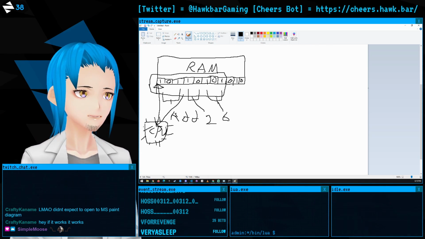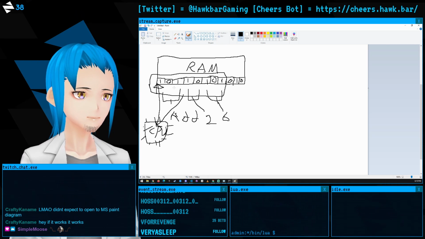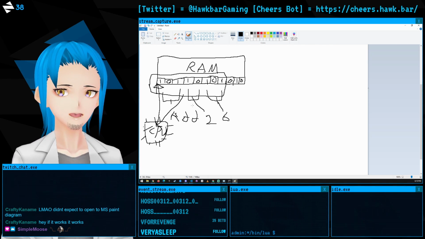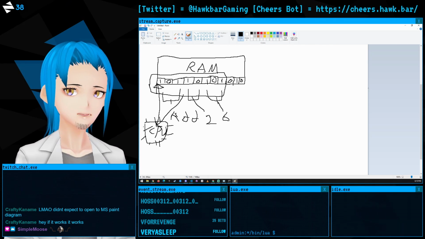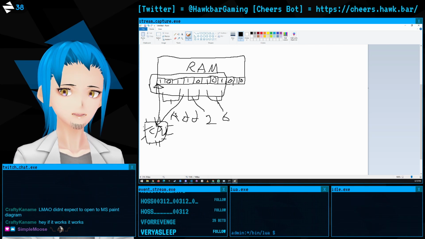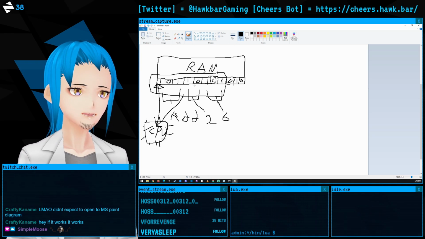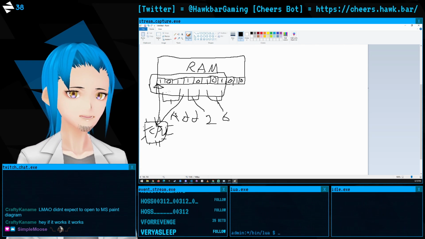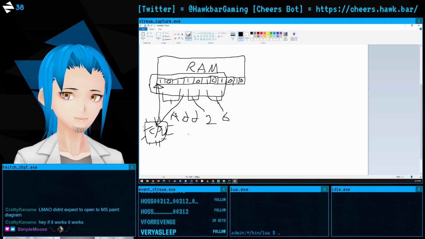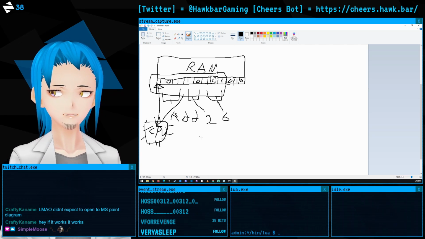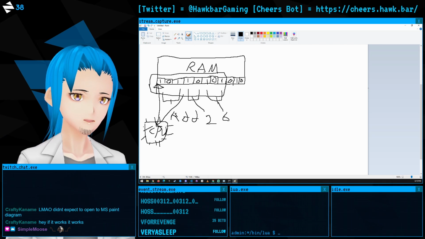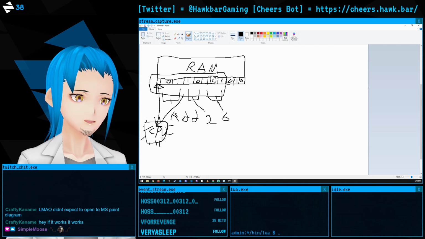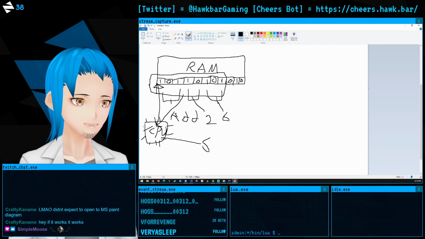The CPU looks at the RAM, and certain bit patterns get handled by the CPU in different ways. So it'll look at these bits and say, okay, well, that means we're doing an add instruction. So we're gonna run an addition, and these are the numbers we're adding together, a 2 and a 6. Okay, cool. So it takes all these bits, turns it into a specific operation that it has to do inside the CPU. And then it'll do that operation, it'll do the math, and it'll spit out that result somewhere. So in this case, this would be an 8.